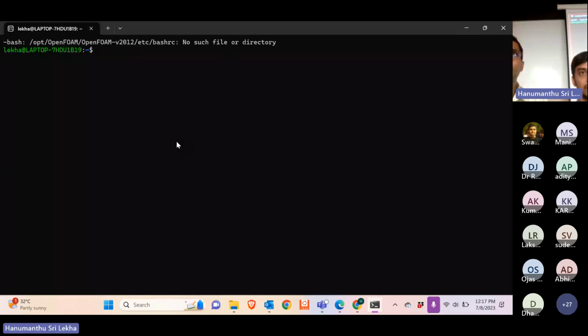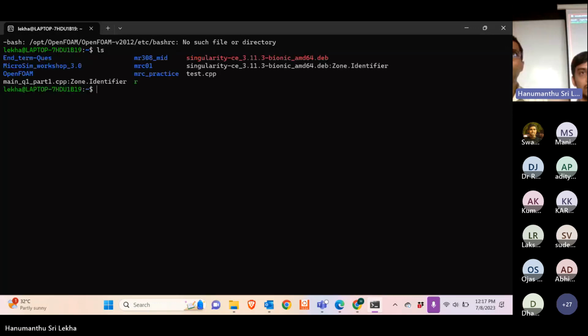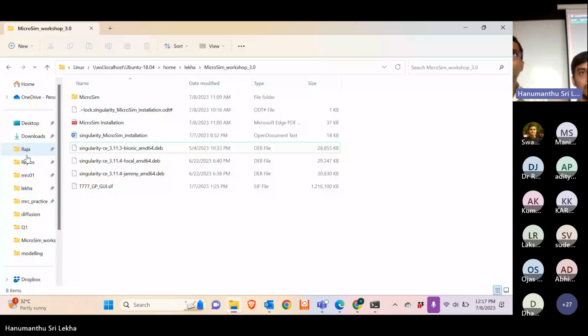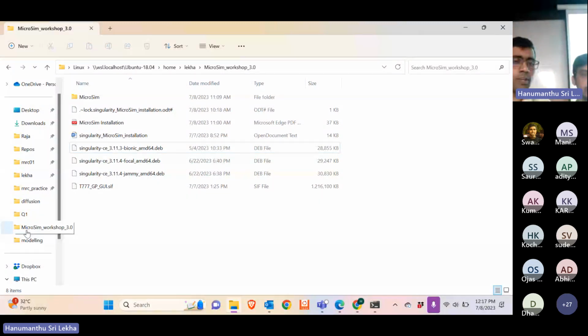So how did you download it here? We are in which particular folder? Okay, so we are in this particular folder, home, and then how did you download it? Where is it saved on your computer? Okay, cool. If you open the file manager, once you open Ubuntu you should be able to see something like this.